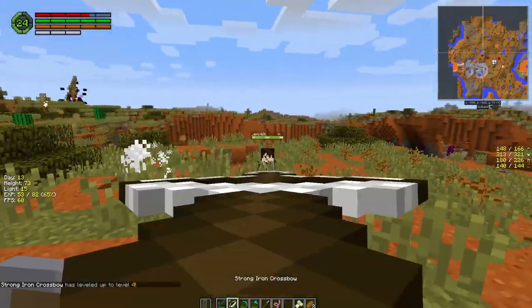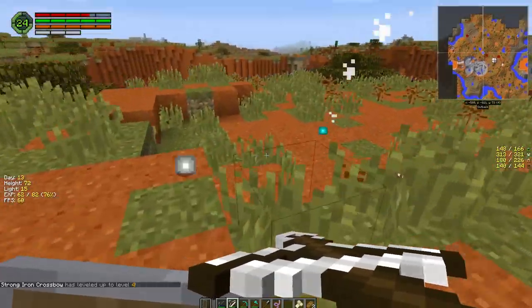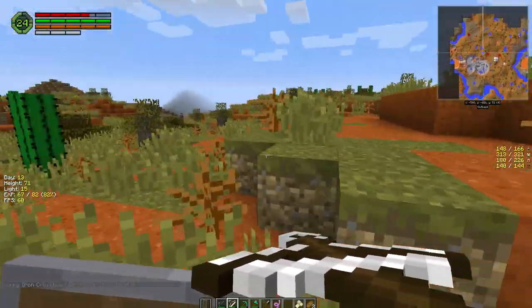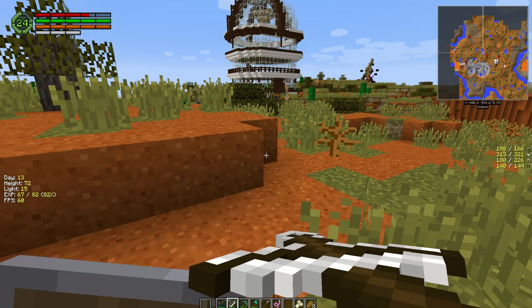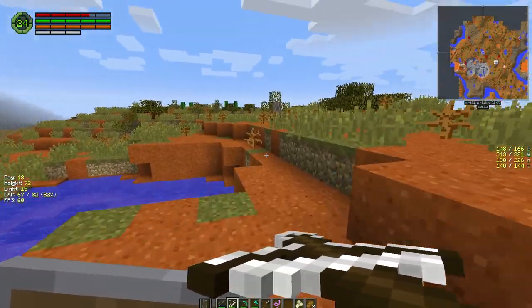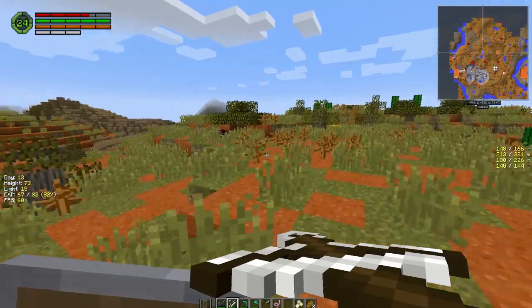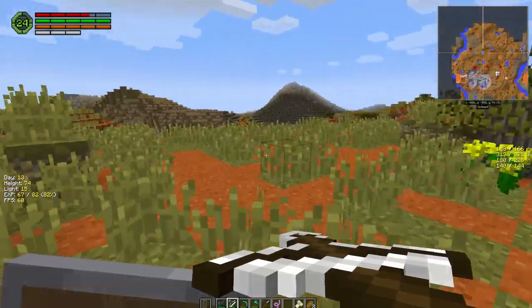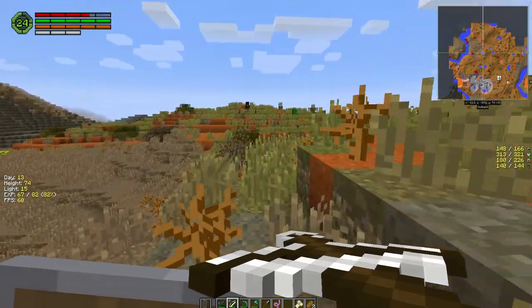Crossbow's leveled up. So we're going to set the level for that. Do we have anything else around us? We got a guy over here. Let's hit L for level on the crossbow. And we're going to take frost. Great thing about frost is it has a chance to freeze your opponent still. So if you're fighting a bear up close and you got your crossbow out, you can just basically freeze him in place.